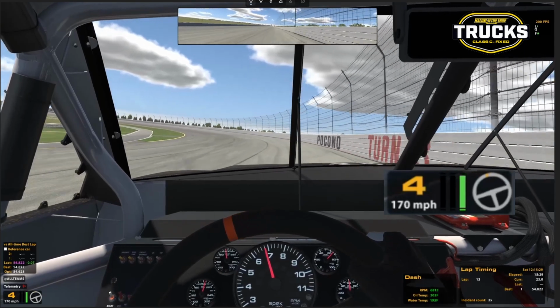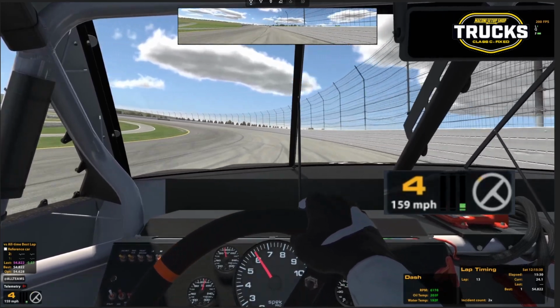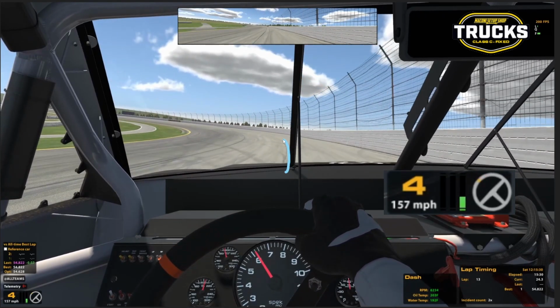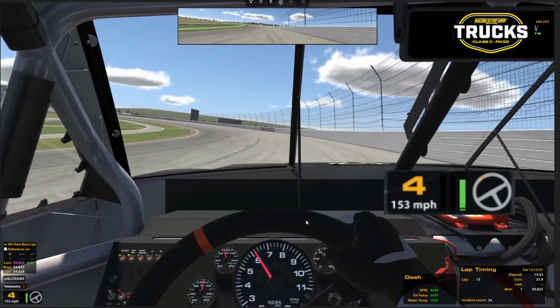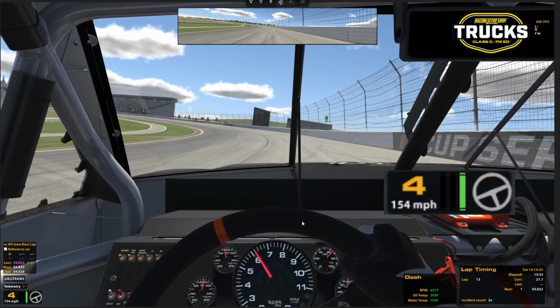So going into turn three here, we're going to do this technique where you would think at first, oh, I want to just drive along the top. But the thing about driving along the top is, one, there's not quite as much grip up here because you're having to turn your wheel a little bit more just to stay up there. And then also your angle off the corner is less favorable, so you don't get to go full throttle as early. So instead, I like to start high and then make an apex about two lanes down and then come back up. Just trying to get my steering wheel as straight as possible as early as possible, and then get to full throttle without sliding the rears.